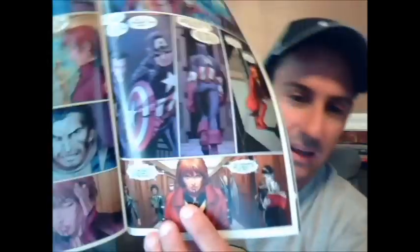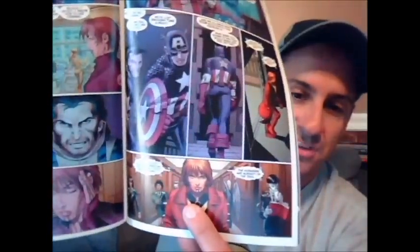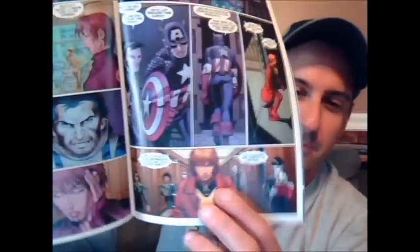So now what happens is Rachel here is giving false information to Cap and Wolverine, and she's basically sided with the X-Men and not with Wolverine's side, even though she is in Wolverine's school, but Scott Summers has a good spy in the whole situation. So she's giving them false information.